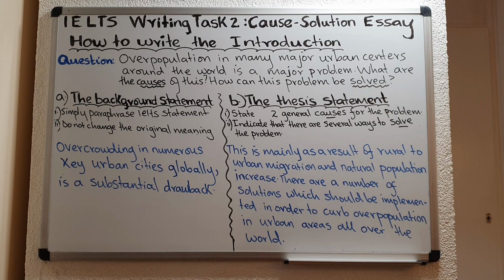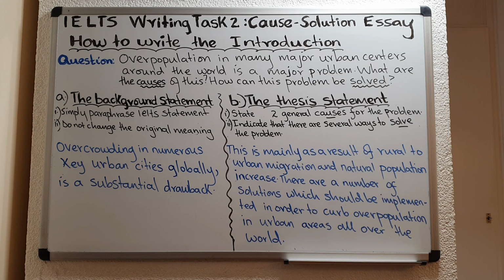So you should just have one sentence for your background statement. Do not write more than that unless IELTS statement is in 2 sentences. The next thing that you have to write is the thesis statement. So the examiner, after they have marked the background statement in your introduction, they are now looking for the thesis statement. And the way we write the thesis statement for a cause solution essay is slightly different than the others. So take note of the difference.